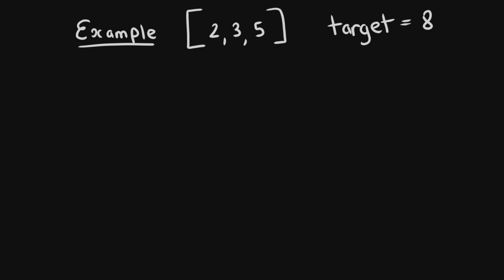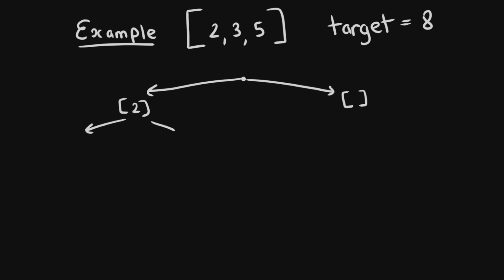So let's begin by starting at the root, and we have 2 options if we start at the beginning of the list. We can either take a 2 element or not. So we have 2 branches here, and we can either take a 2 or not take a 2. At this point, we'll just keep it as an empty list. Again, from this point here, we can either take another 2 since it's less than the target, or we can not take a 2 from this point. So we either take a 2 or we don't.